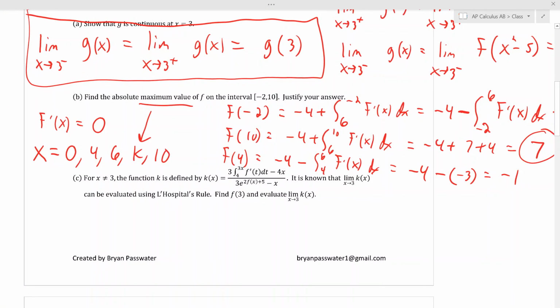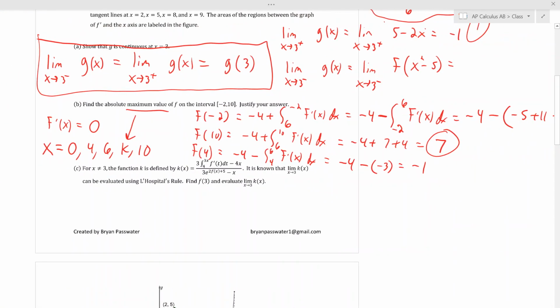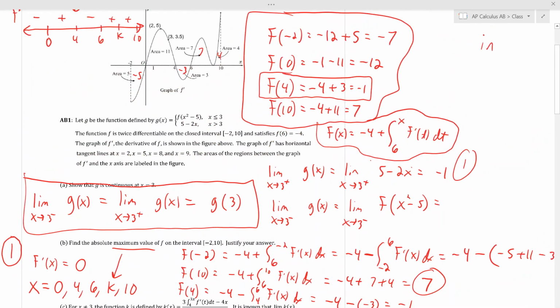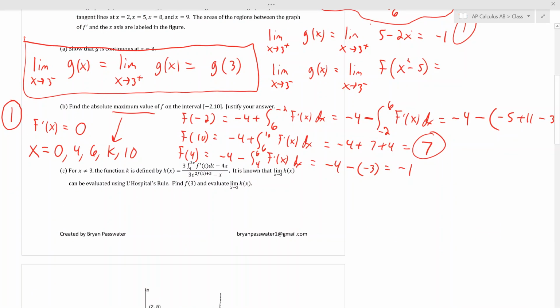Okay, so just to go through this process again. Step 1, if you're asked to find the absolute max or min, is you show I know I need to find where the derivative is 0. Even if you're unsure how to do it, even if they ask it weirdly and you're like, I don't know how to do that, write it down, you'll get some points for it. Okay, that's the first step. The real second step is to find the y value at all of those points that are possibilities. Either check them all or just check the ones that could be the max or the min. We just check the ones that could be the max, so I'm going to write this.